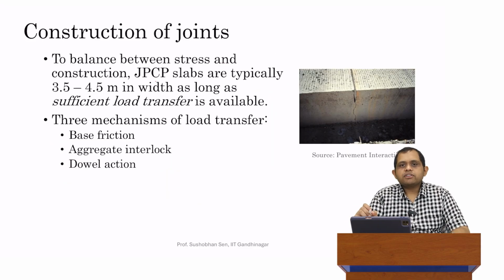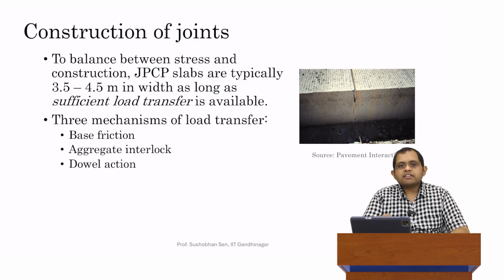Okay, now, as I had mentioned, ideally we would like our slabs to be very small. The smaller the slab, the lower the stress. But the smaller the slab, the more sawing is required. That gets more expensive. You need more labor, you need more equipment. Remember, the sawing has to be done at a proper time. If it's sawed too late or too early, then that crack at the bottom will not form and you won't have complete separation between the two slabs. So if you want to saw a lot of joints, it doesn't mean you can do it in your own sweet time. It means that you need to get more labor and more equipment so that all of them can be sawed at the appropriate time and the speed of construction doesn't slow down.